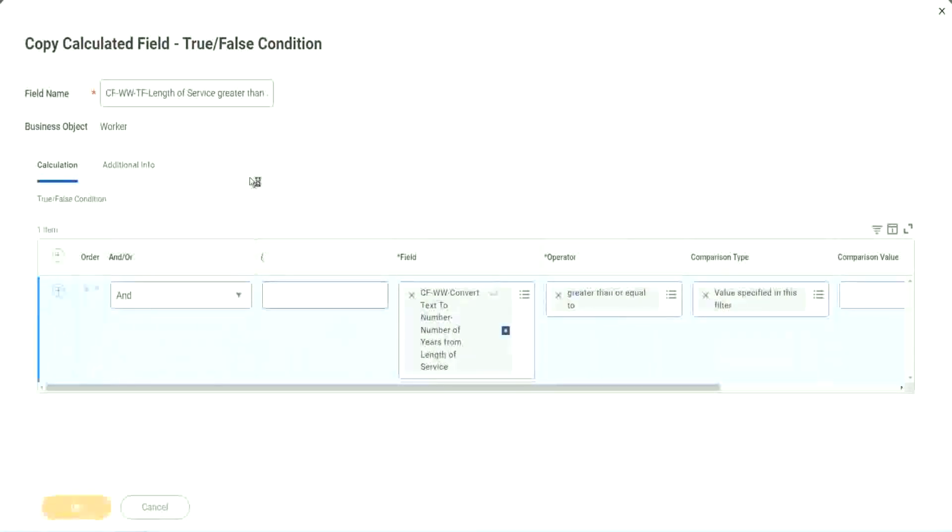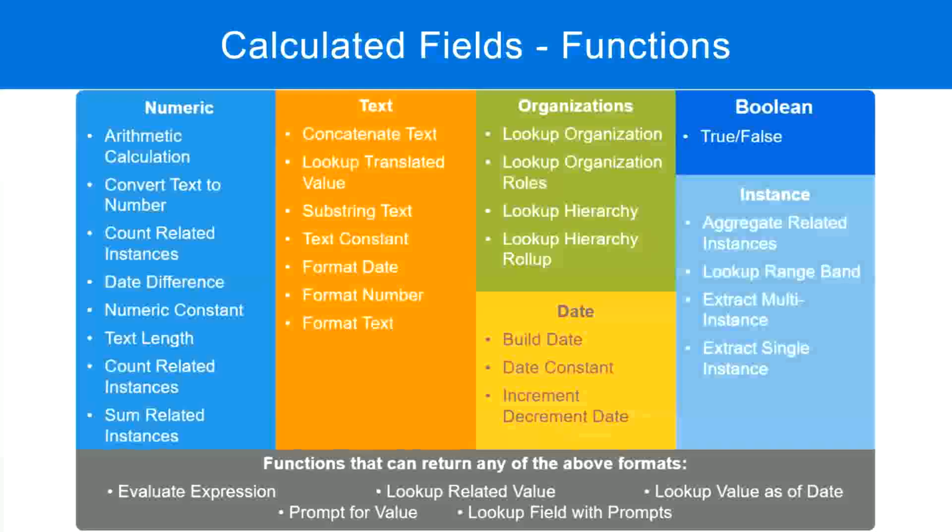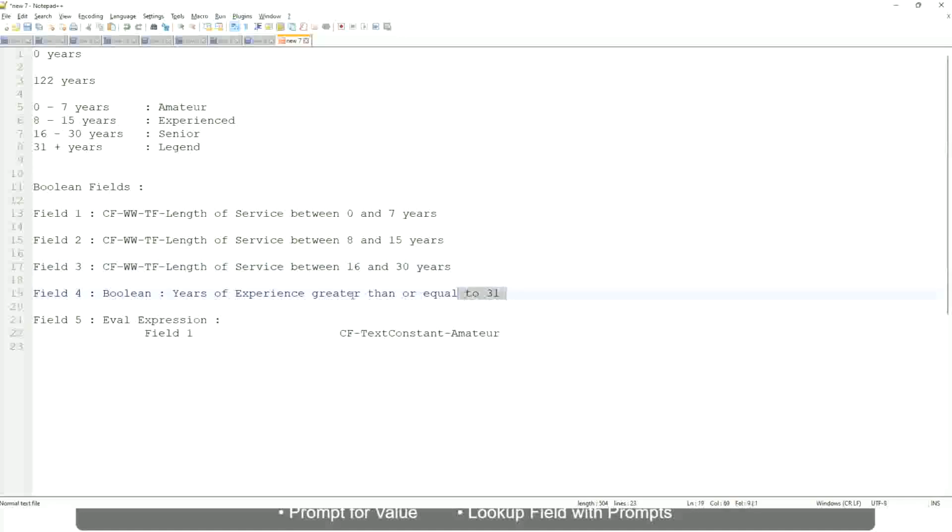Perfect. So we have created our 4 true, false conditions. Okay, so it's good to have this already created. Now let's put that inside this evaluate expression, and this text constant: amateur, experience, senior and legend. I will show you another technique of creating those.